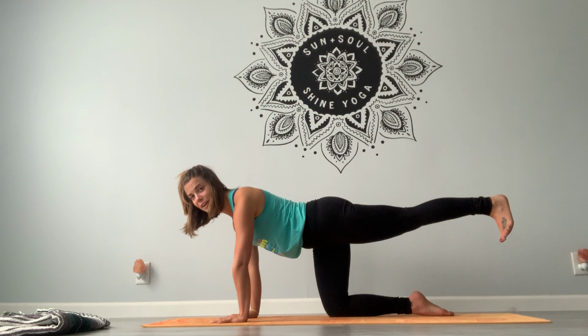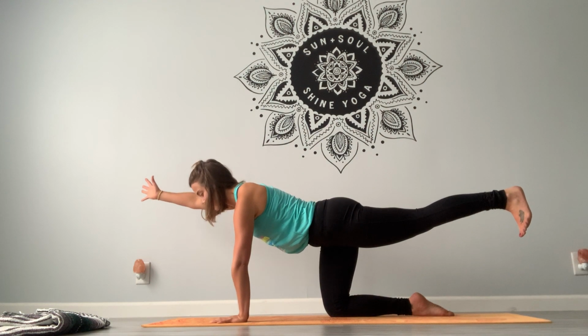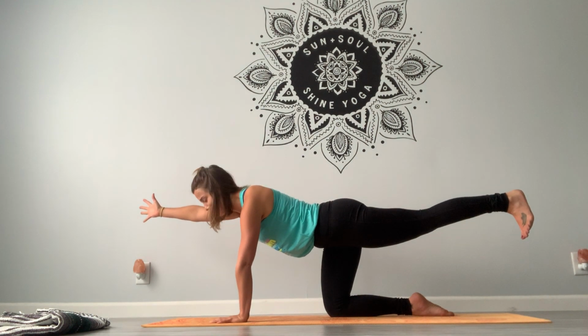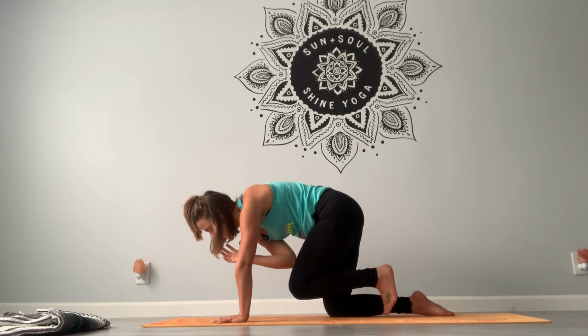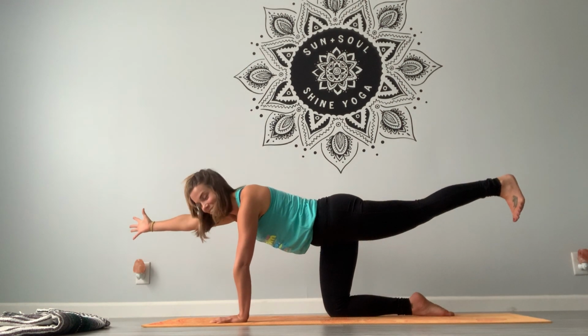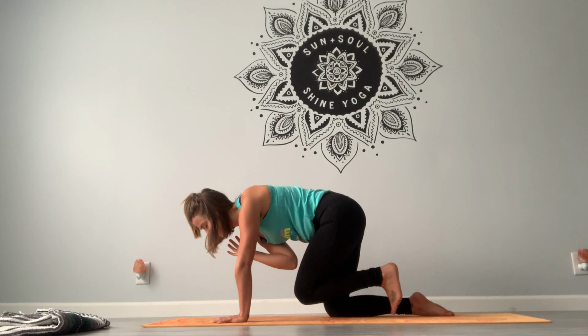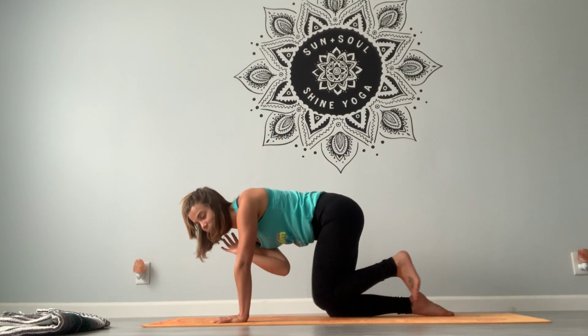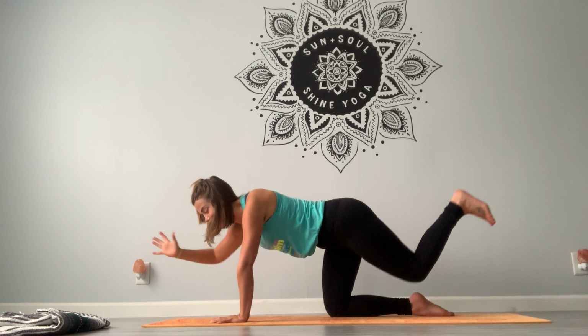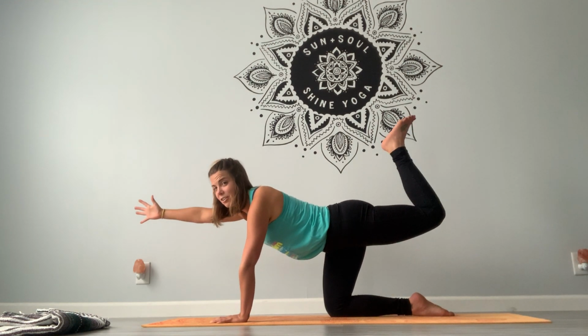Inhale, left leg goes straight back. Right arm comes alongside of right ear. Just a little bit of core here. Exhale, elbow to knee, squeeze it in. Inhale, extend it out. Exhale, elbow to knee. Inhale, extend out. One more, exhale, elbow to knee. Inhale, extend. Now bend into your left leg.